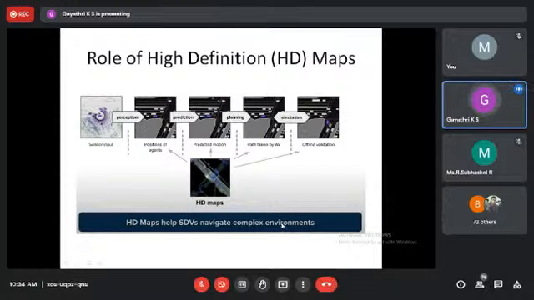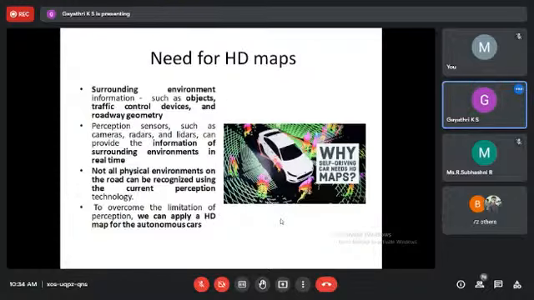Okay, so then what is this high definition map? Why does it play a very vital role in the design of a self-driving car? These high definition maps are nothing but a map of your surroundings. Suppose I'm on Chennai Mount Road, you have to know what buildings are there on that particular road, how many lanes the road has, where the traffic signals are placed, where the speed breakers are, and where the zebra crossings are. These are static information which is never going to change for a long period. Probably for 5 years, there might not be much change in this static information.